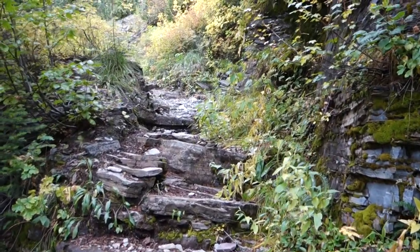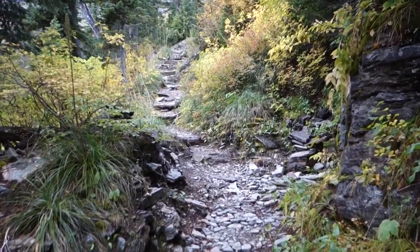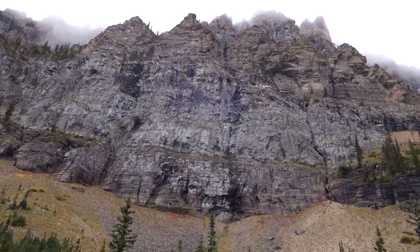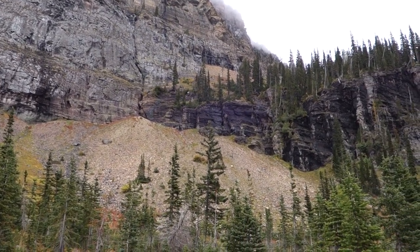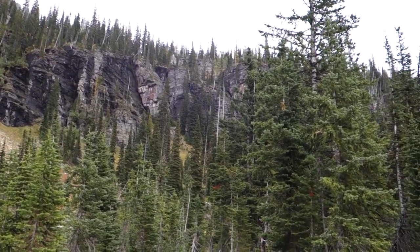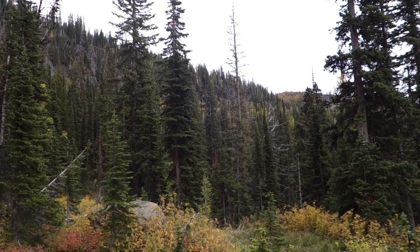Well, I can feel it getting colder as I keep climbing. Got some rock steps at this point. Lots of springs coming out from the hillside. Well, I'm up high enough now to tell that the pass does not go through that notch. That was one of the ones I was guessing farther down. You know, it's kind of dorky, but that's one way I entertain myself when I'm hiking, is trying to guess where the trail goes. And a lot of times I'm wrong, but that's part of the fun. I believe we're headed over there to that notch in the ridge.